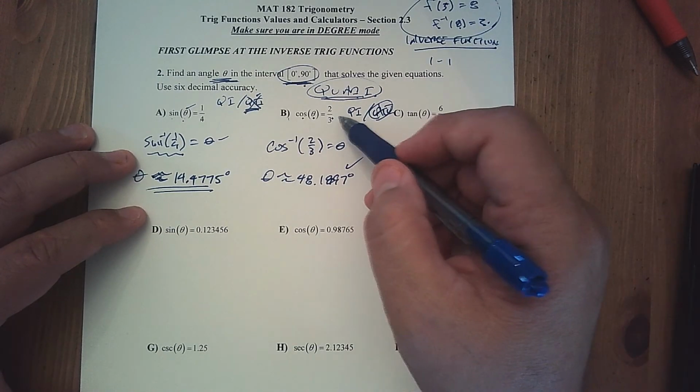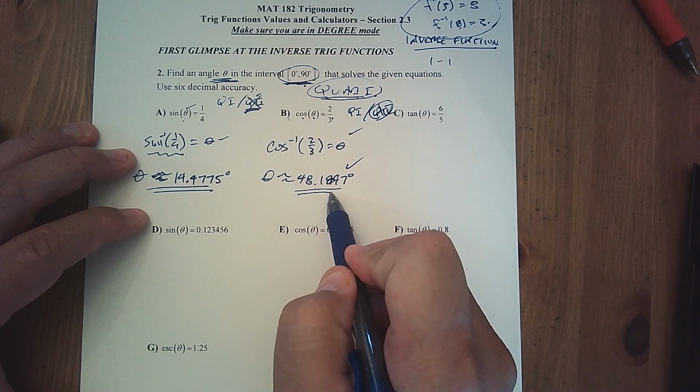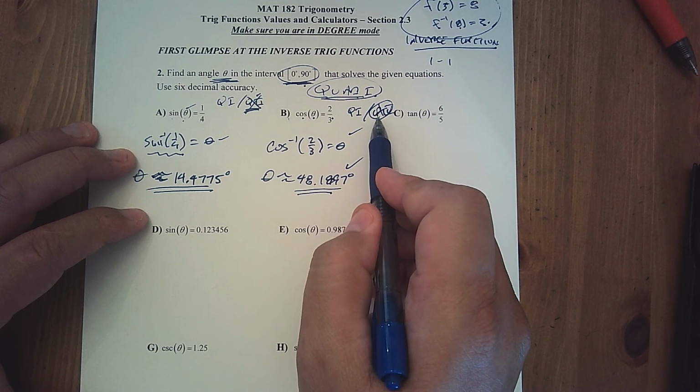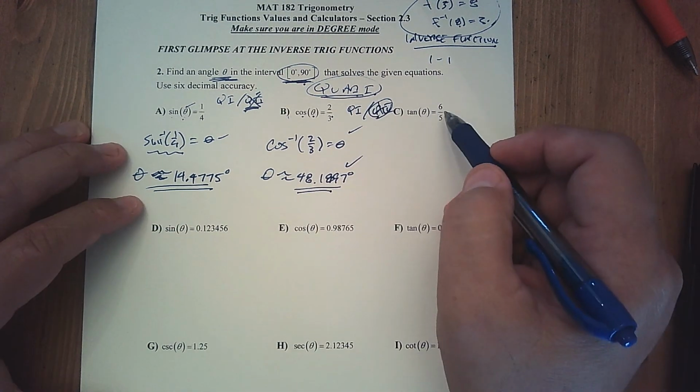There's actually an infinite number of answers here. Remember, we have everything that's coterminal as answers. All right, and then we have another one in quad 4 that'll actually work. So more on that later. The calculator just gives us what it's going to give us.